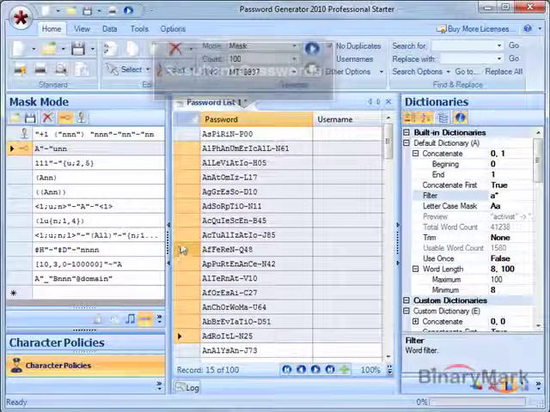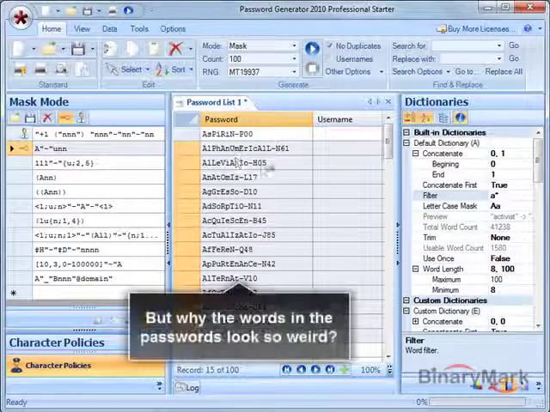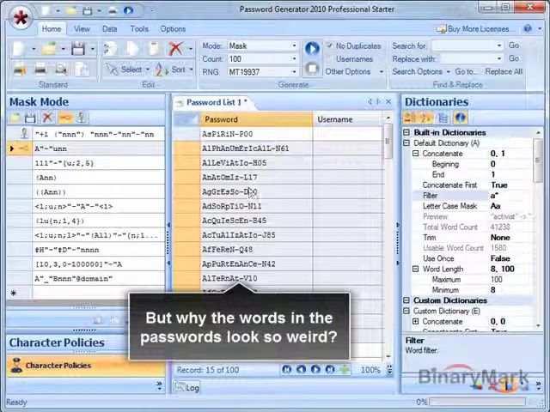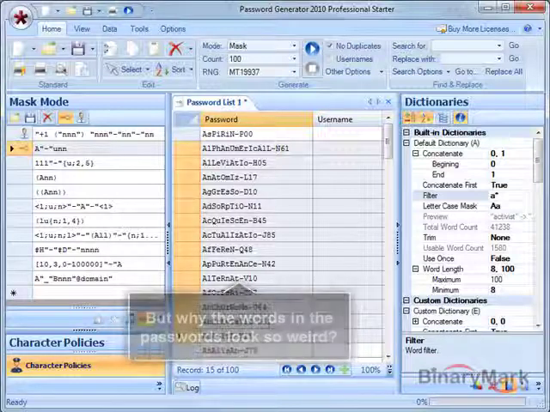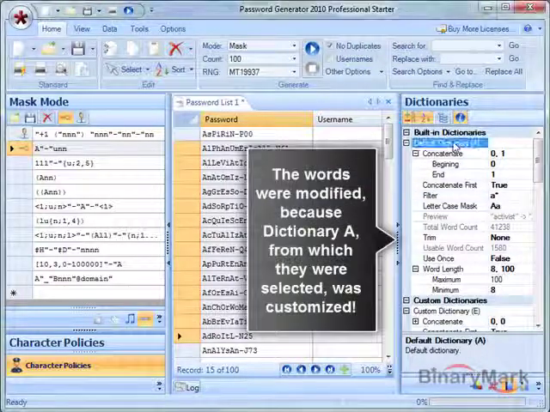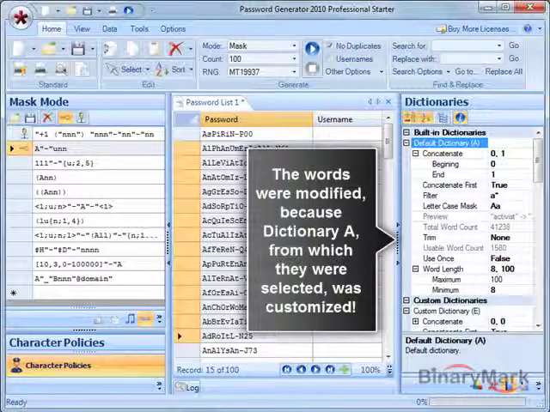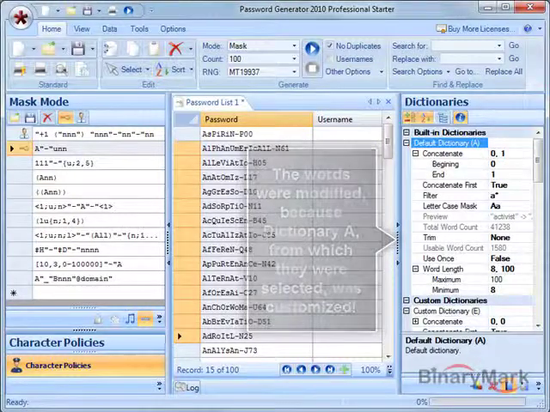You may be wondering, however, why the words look so weird and modified, and in fact seem to be missing one last letter. That's because the default dictionary A from which the words were chosen was customized in the following way.